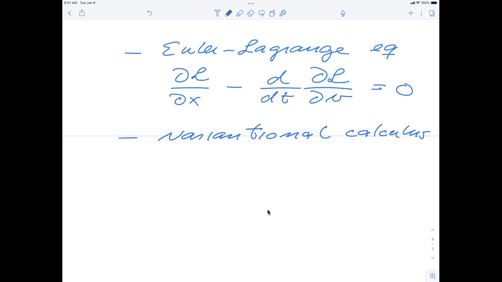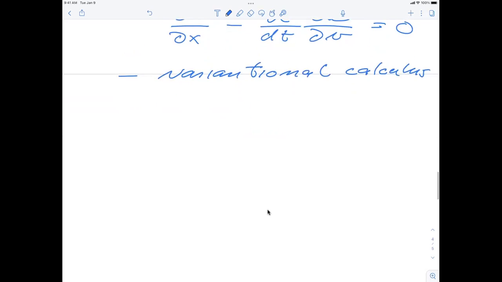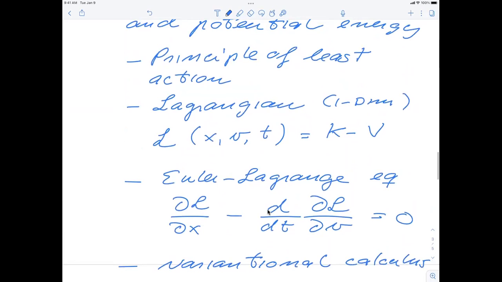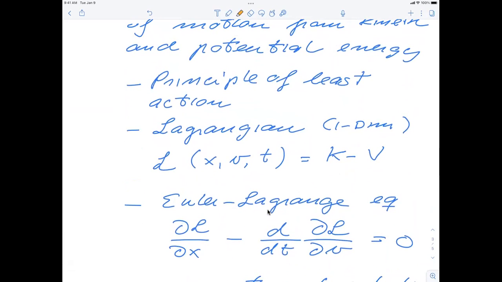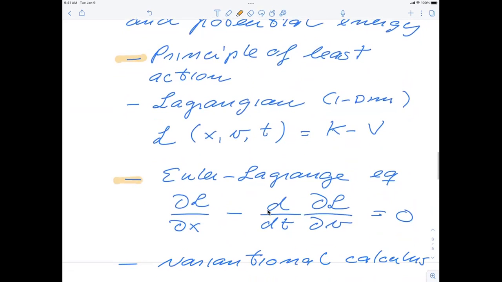Okay, so let's do things by examples so that when we meet on Monday again, we can go through more of the mathematics which is needed, like the principle of least action. From that one, we can derive the Euler-Lagrange equation. We're also going to discuss why we write it as k minus v and not k plus v. So now it sounds like some kind of black magic, but I'm just going to use the equation now. And then next week, I'm going to motivate why we define the Lagrangian as a difference between kinetic energy and potential energy.